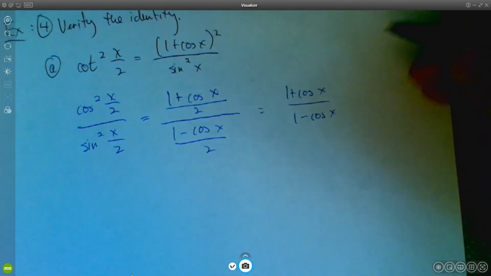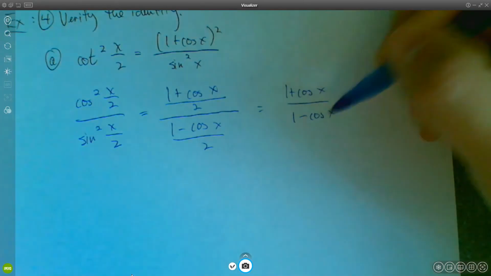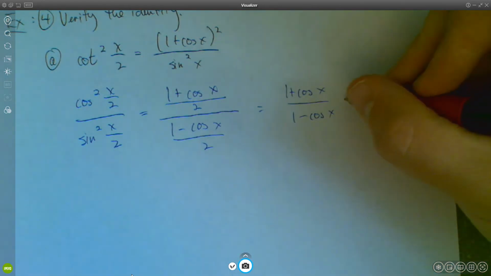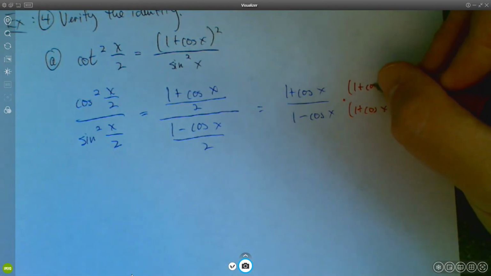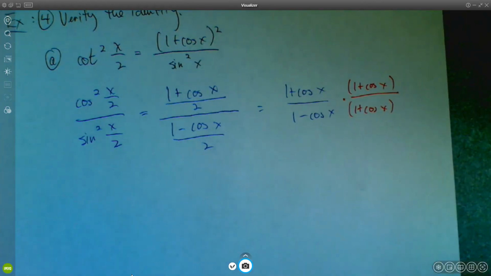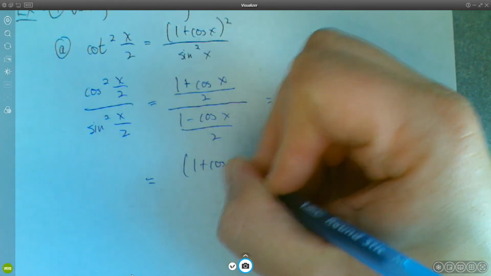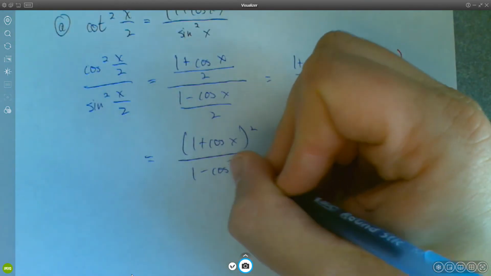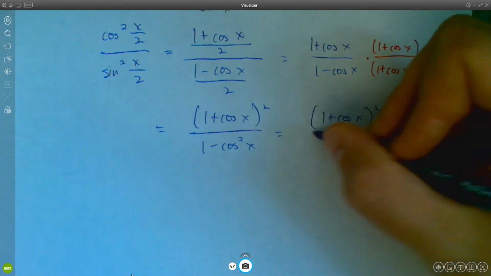Remember what I said a second ago about that's what the right hand side is equal to? If you work on the right hand side, you can meet in the middle. But I know the trick because I thought it through a second ago. So I know that if I multiply by 1 minus cosine, 1 plus cosine, that I'm going to get 1 plus cosine x squared in the numerator, which is just exactly what I want, and then 1 minus cosine squared x in the denominator, and there you go. That'll do it.